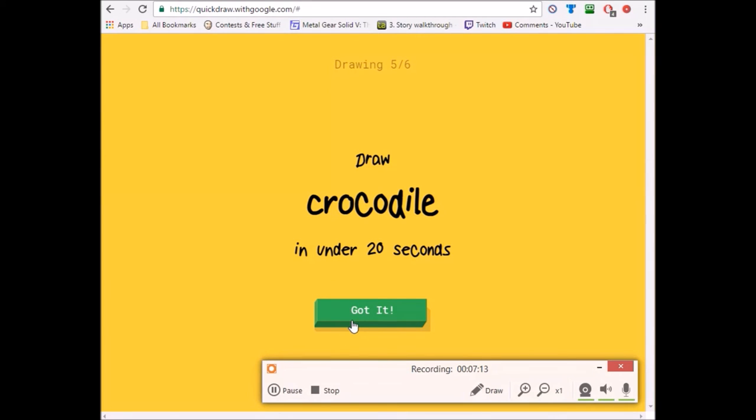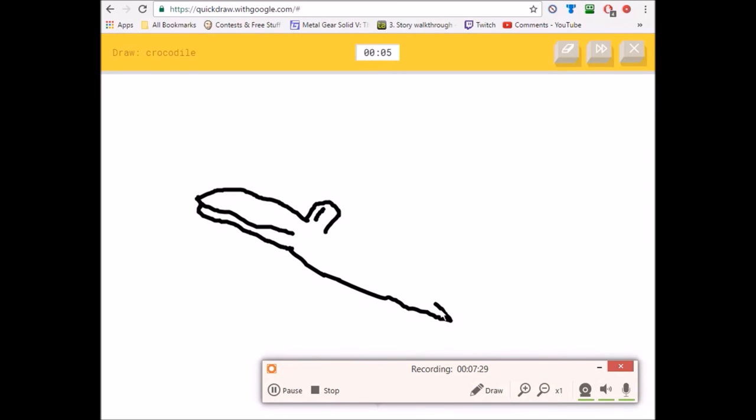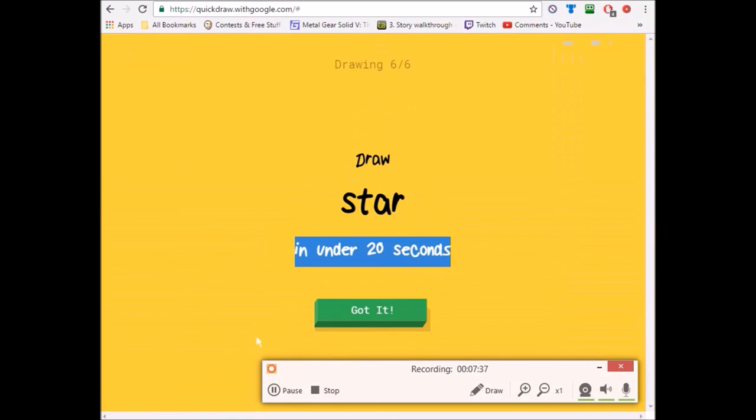Crocodile. Why not alligator? This one should be easy, right? I see line. Or stitches. Or ocean. Or hot dog. Or snake. I don't know why I'm drawing him sideways. Or fork. Relax. Leave me alone. Great Wall of China. Or dolphin. That is a beautiful crocodile. Sorry. Do not hate on that. But that's okay.